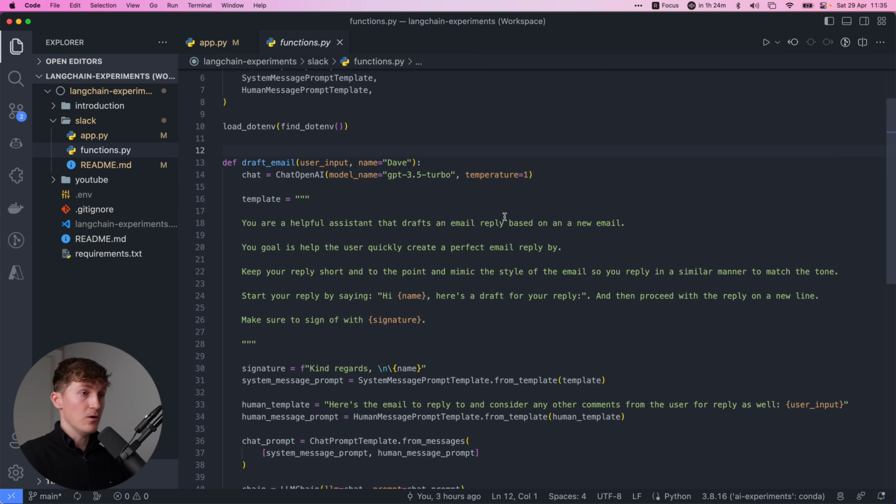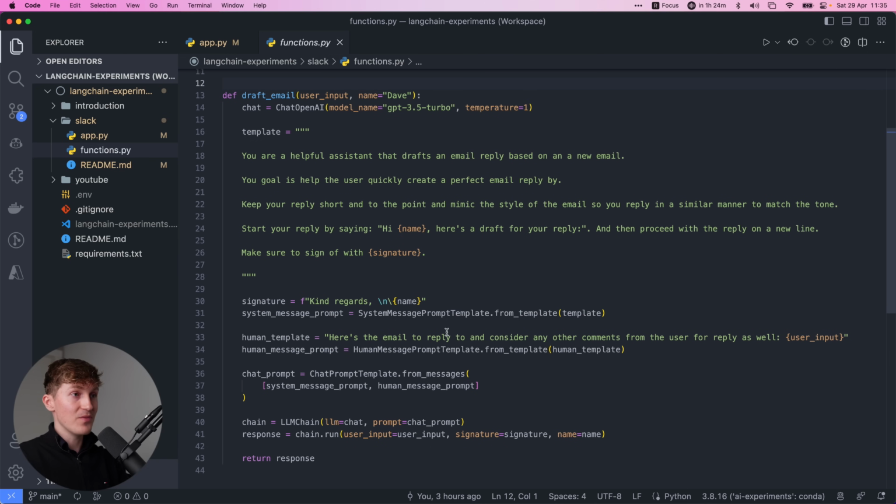It's called draft email. And the use case for this is basically whenever I get an email and I feel like, okay, I cannot just reply with a simple okay here. I have to put some time and effort in here to not be really rude, but basically I just want to say no or whatever. I can copy paste that email and send it to Emma, and Emma can draft an email for me, and then I can copy paste that again and go from there. That is the idea over here. It's a very simple setup, but like I've said, the possibilities are endless here, and it shows some nice functionalities that you can start to play around with on your own.